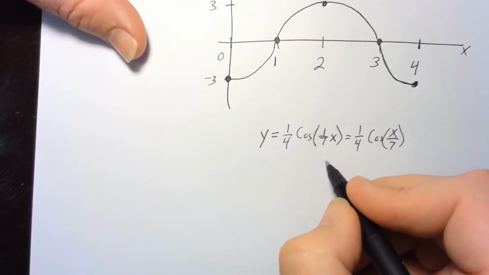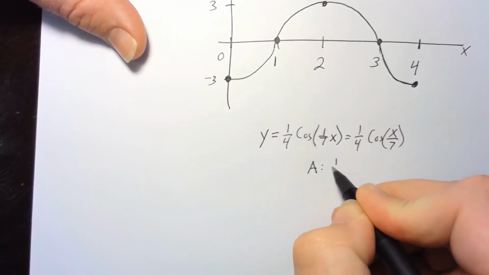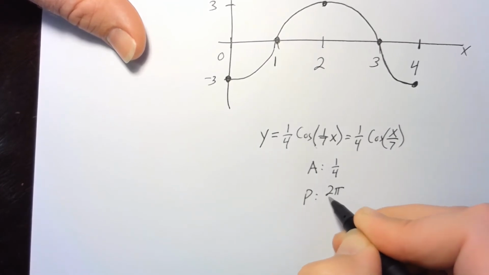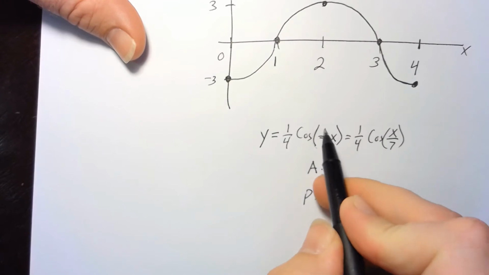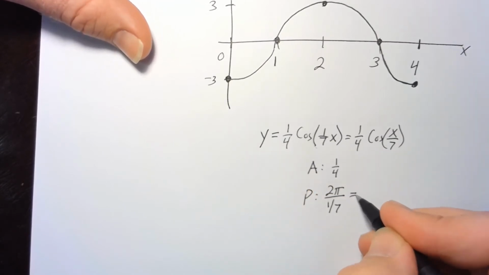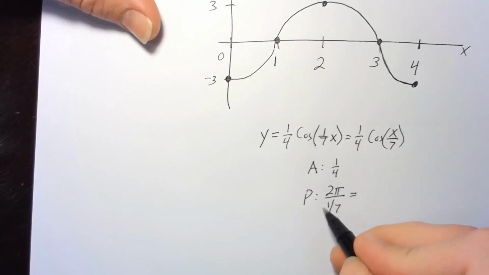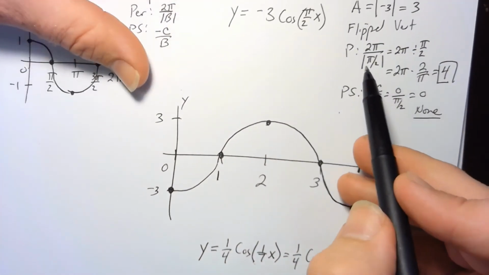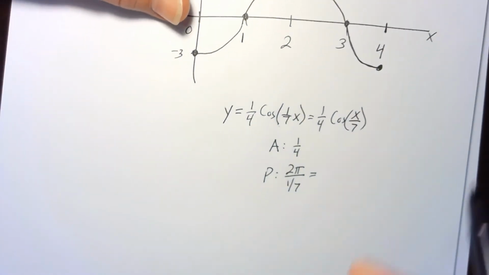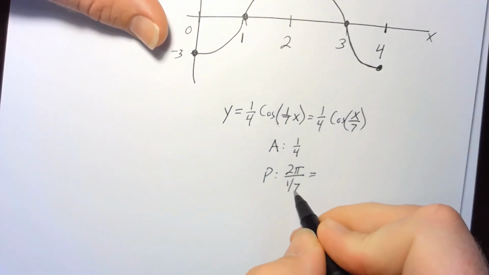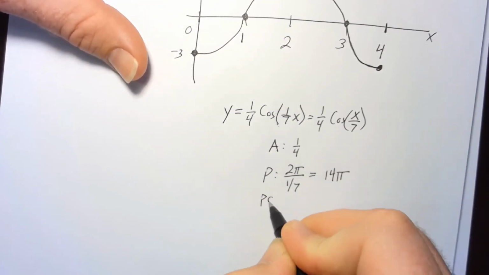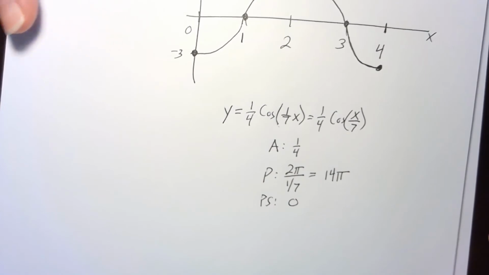So if I'm going to go through this work again, I'm going to find my amplitude. My amplitude is 1/4 because it's a positive value. My period, I'm going to go ahead and take 2 pi and I'm going to divide it by that value being multiplied by x. So I'm going to divide it by 1/7. But when I divide something by a fraction, remember that that's going to do the same thing I did up here with the key flip change, where the 2 pi is going to be multiplied by 7, and therefore ends up being 14 pi. My phase shift, just to make note, is still 0, and there's no modification there.